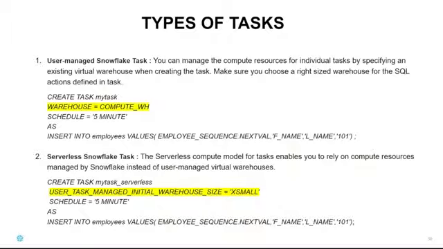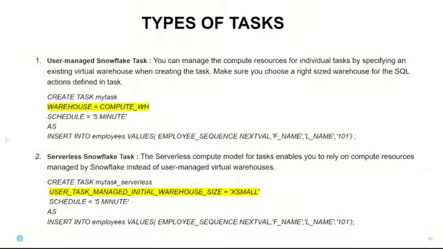Now, what are different types of tasks we have in Snowflake? Currently we have two types of task. One is the user managed task. In the user managed Snowflake task, you have to manage your compute resources for individual task by specifying an existing virtual warehouse when creating a task.